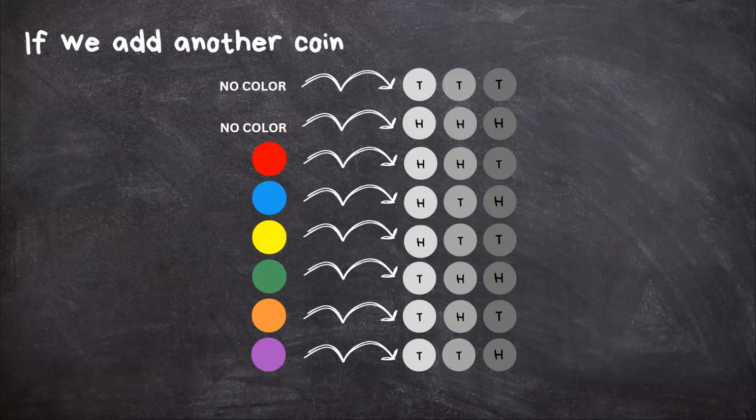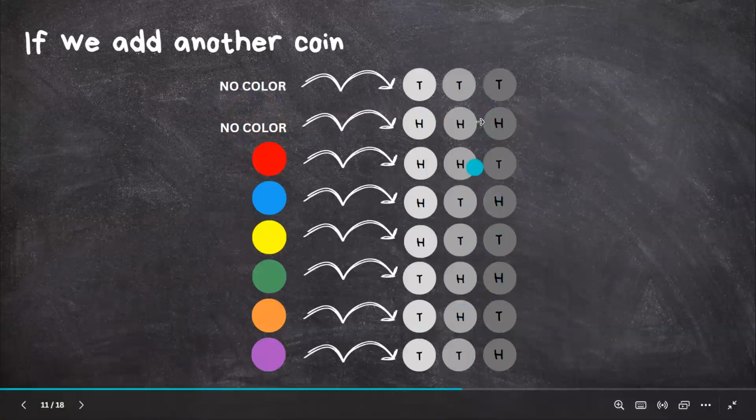And we already saw in our last video that 3 coins gives you a total of 2 to the power 3 equals 8 states, right? A total of 8 states. Now if you take a moment and look over here, you see that with these 3 coins, you have a total of 8 states. So now you have more states as compared to the total number of colors that you have. We had just 6 colors, and we have a total of 8 states here, right?